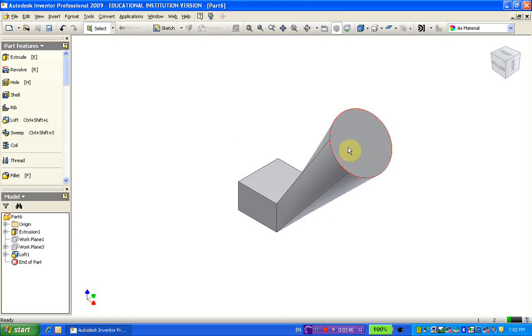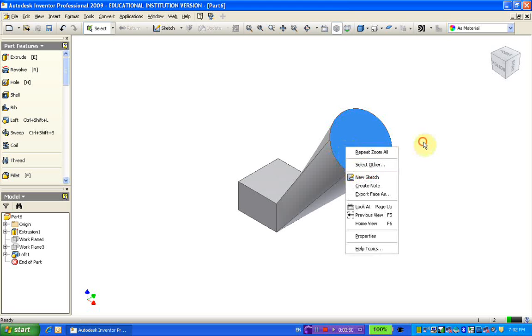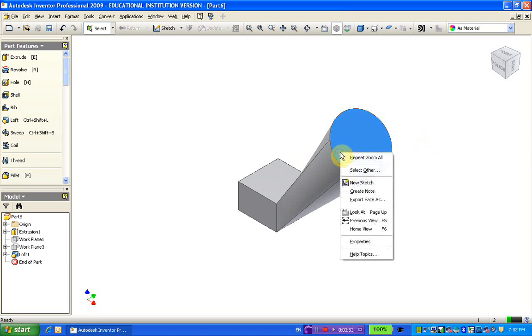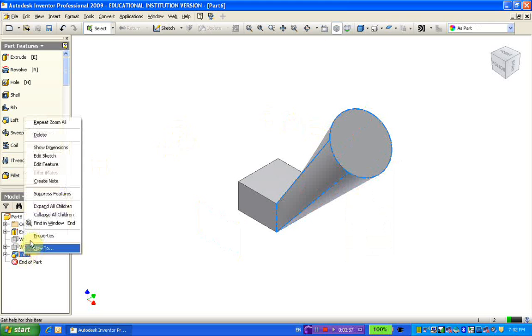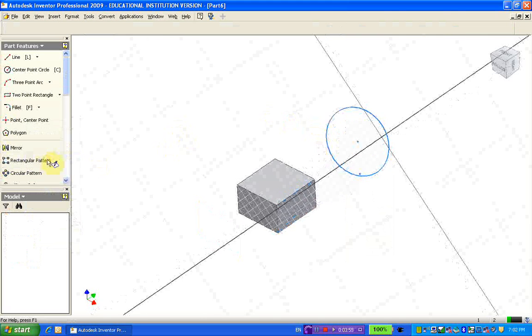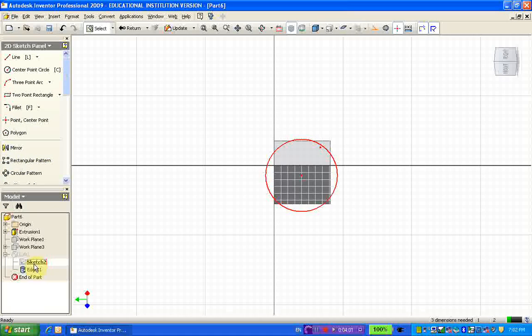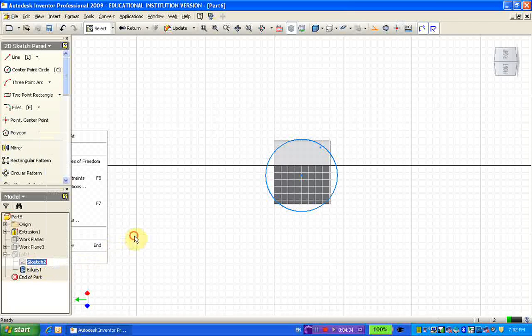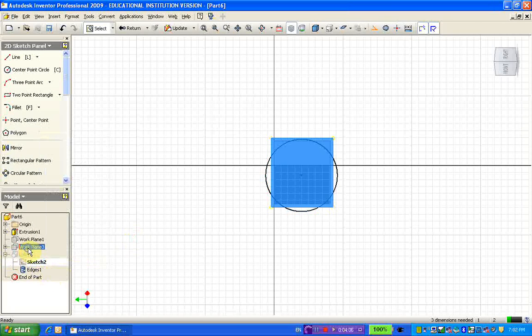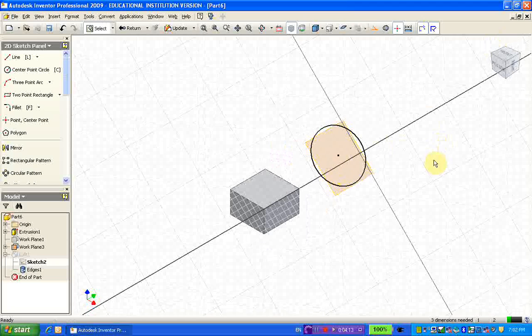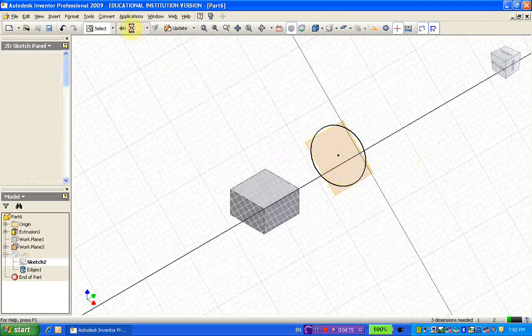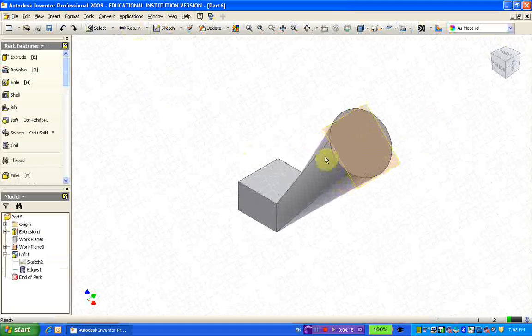If I want the work plane on there to do some more work, I can just once again right click. Oops, where is it? Must be over here. So under the loft, right click, edit sketch. That's it there, and I can find the visibility. That's it there, visibility there. So I'm going to take this back. I've got the work plane there. That might be handy, depending on what you're doing, to see where the work plane is.